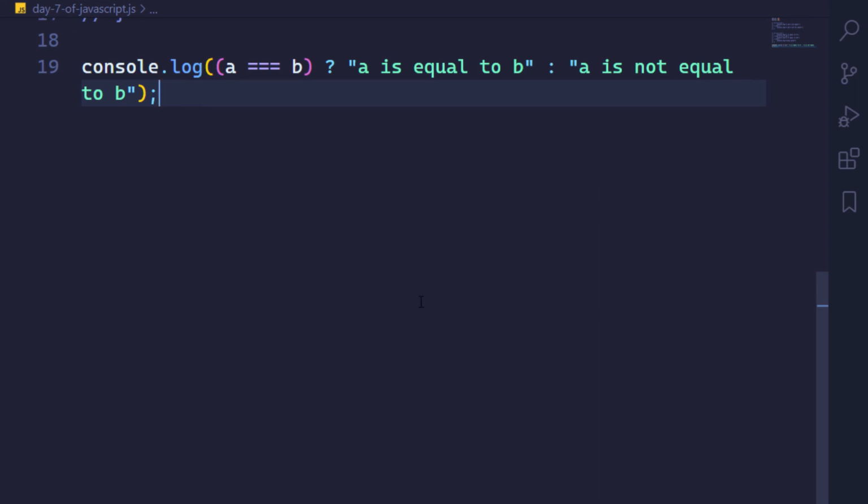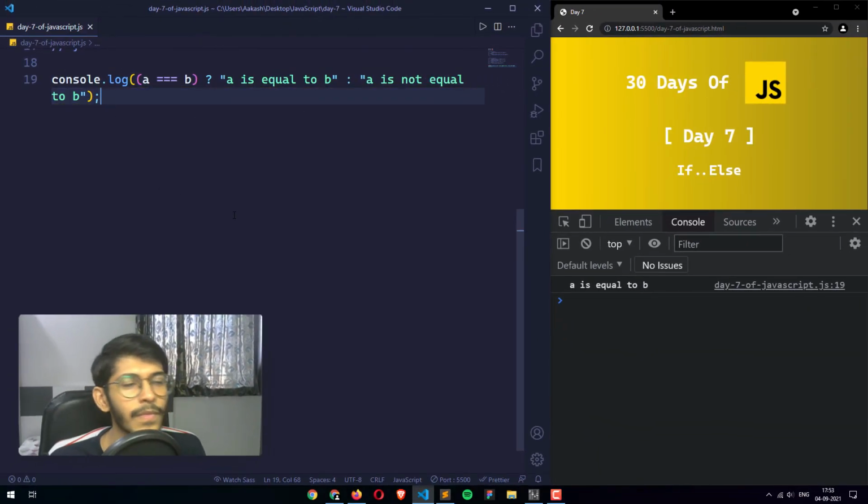So we have done this using the ternary operator. This question mark and the colon are known as the ternary operator. So with this ternary operator, we have specified this condition first, and whatever the value that we get, that is true or false, based on that these different statements are executed. So if this condition is true, then this statement is going to be executed, else this statement is going to be executed. So there you have it, an if-else statement in a single line.